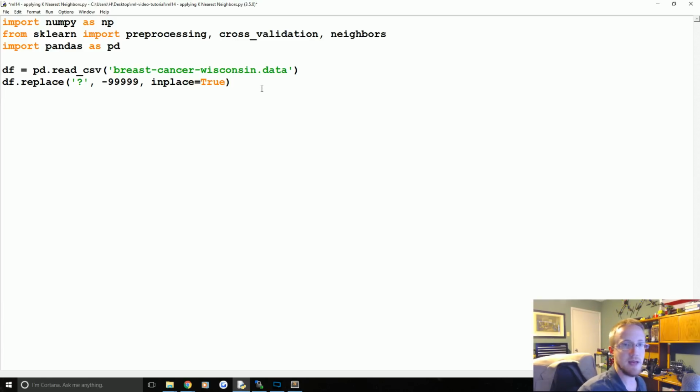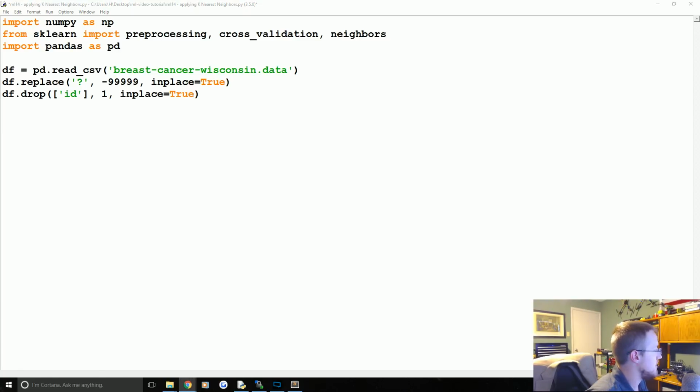Unless I happen to forget, we're going to get rid of it for now, but later we'll bring it back just so you can see how much havoc that might wreak on our algorithm here, especially k-nearest neighbors. Other algorithms might handle outliers better, but you'll see how badly k-nearest neighbors handles outliers. So anyway, df.drop, and we're going to drop the ID column, put that in brackets. Pretty sure you can get away with just a string, but I know brackets will work. Anyway, 1 there, and then inplace equals True. So we're dropping the ID column.